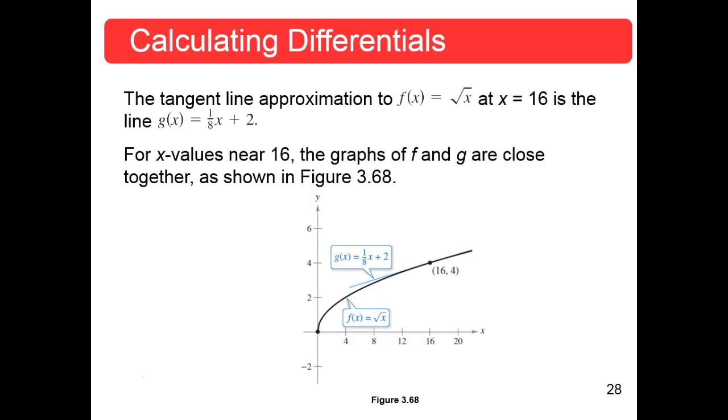Compare that with the actual value. Well, they don't do that. But here's basically what they're doing there. Here is the function square root of x. Your actual value is on there, somewhere right around there, 16.5. We chose this one, and notice the tangent line. I can't tell the difference in the function and the tangent line until you get out here or down here somewhere. So this is going to be a very close approximation. And here's the linear approximation to it.